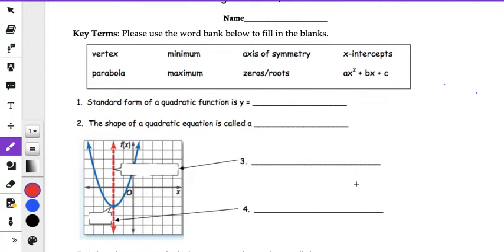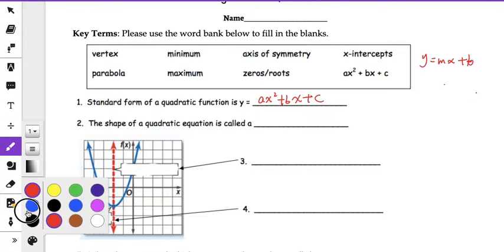The first one, standard form of quadratic function, the answer is actually ax squared plus bx plus c. Just like when we deal with the linear function, where we have slope-intercept form, for the quadratic function we also have different forms. The first one we need to understand is standard form. We list all the terms out, from the square, then x, then the constant term.